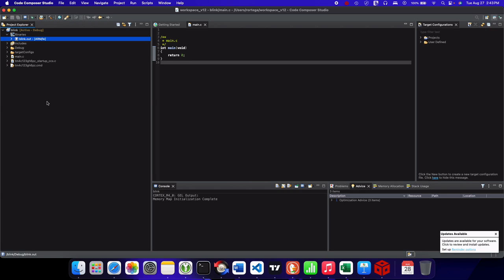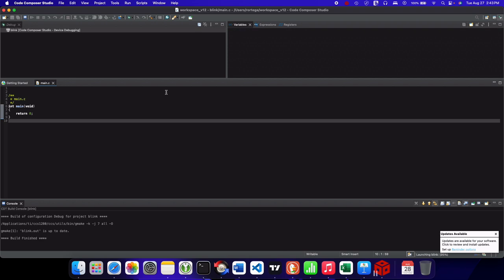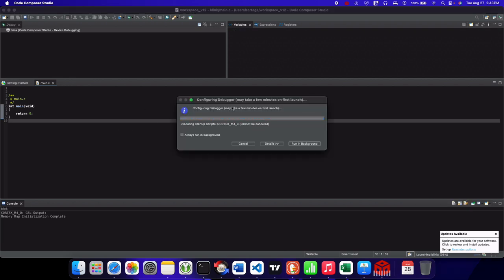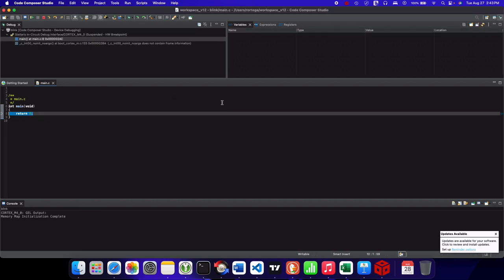And now what we have to do is flash the file into the microcontroller, and to do that we need to click here on the bug icon. So we click on the bug icon. When we click, we see this whole process here, and now when we see this arrow here, that means our program is running.